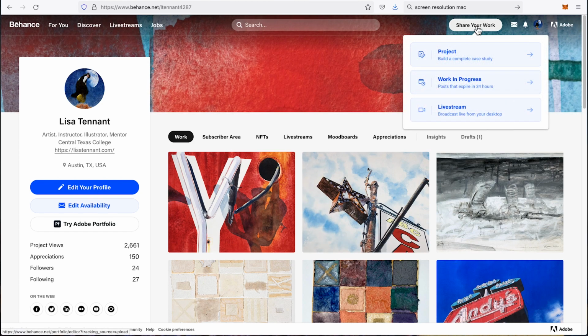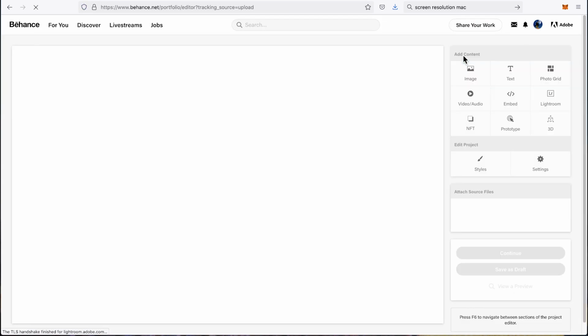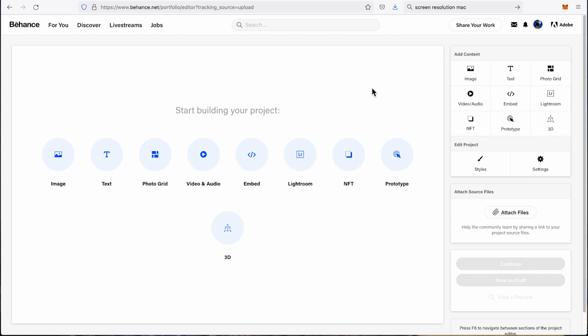So you need to be able to share your work. This button, you will go to the project. Now I'm not sure how it looks on the mobile, but it's a similar experience except you don't hover, you tap on things. We'll add a project. It's pretty intuitive.